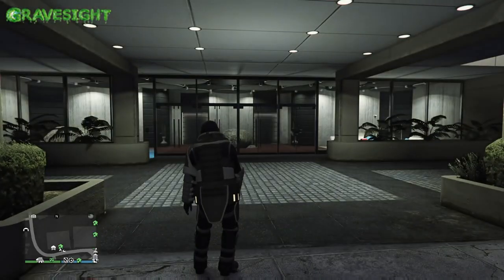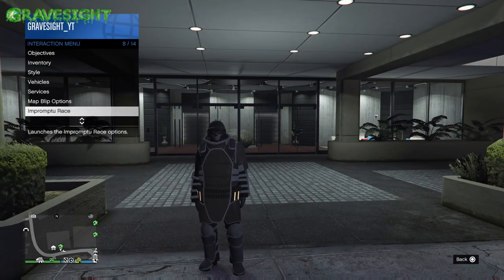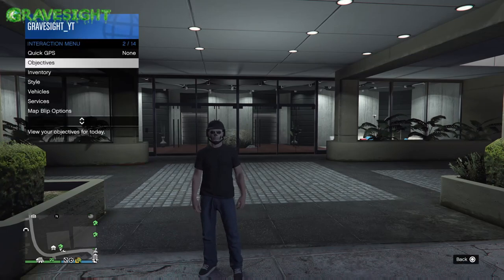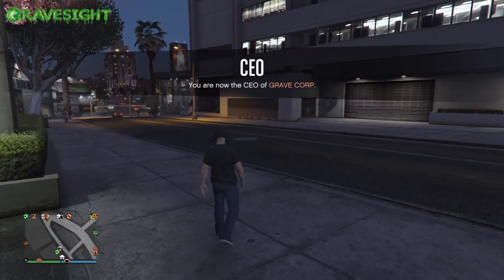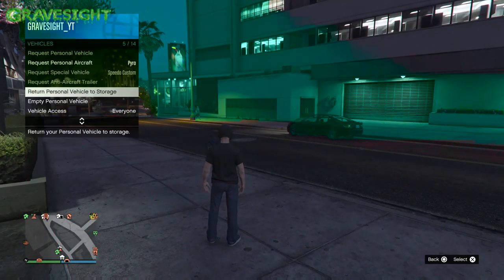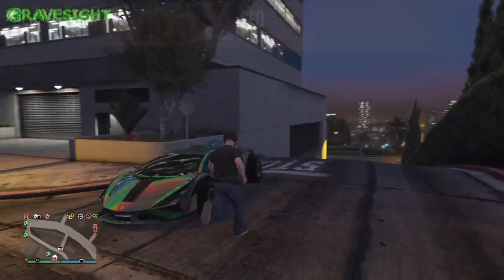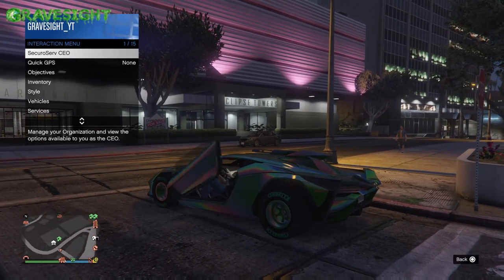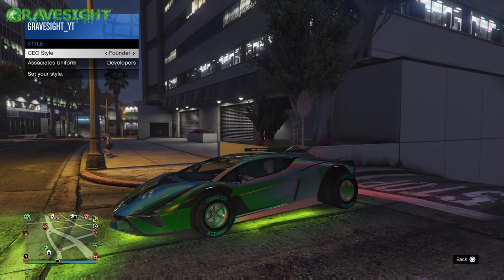Now, for this next part, what's gonna happen is here's the outfit right here. But once again, what we need to do is we need to call up a car, all right? So we need a vehicle, and it has to be a car, I think, for this part. So I'm just gonna go ahead and do that real quick. You guys, also, you need to register as a CEO, all right? All right, you guys, so what we're going to do once we got our vehicle is just get into the vehicle. After we've registered as a CEO, pop open our interaction menu, go to CEO, go to management, go to style, go back, and then go forth, okay?